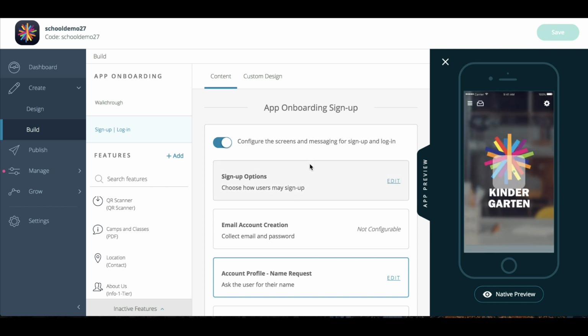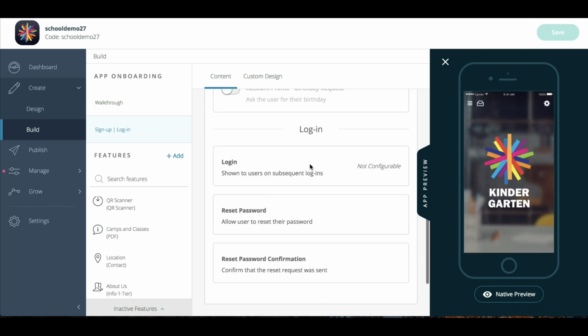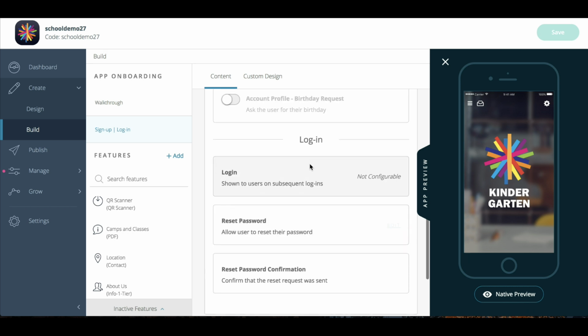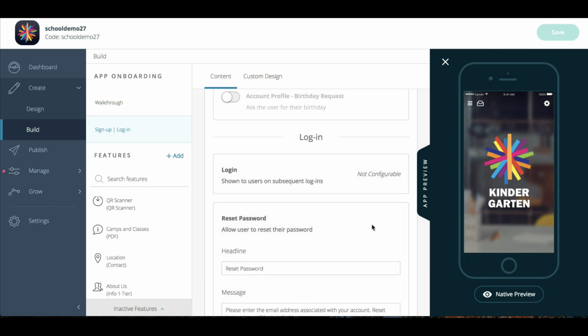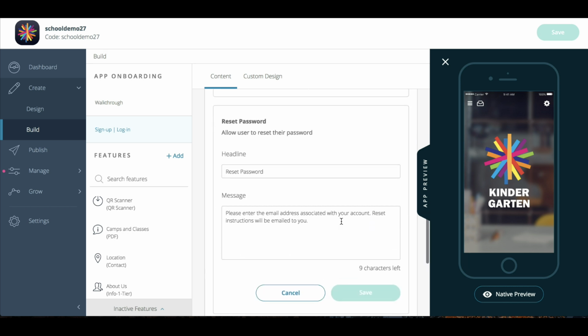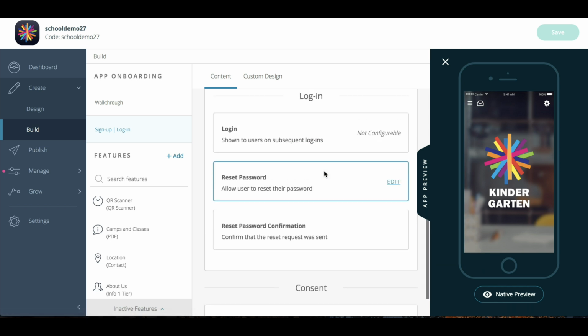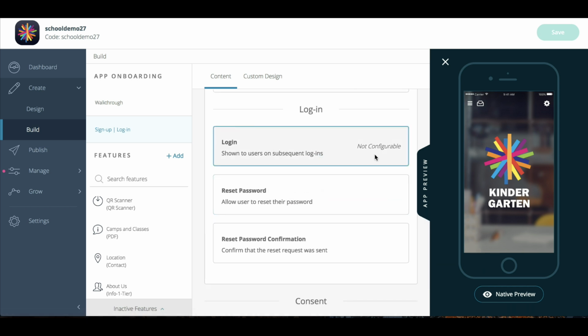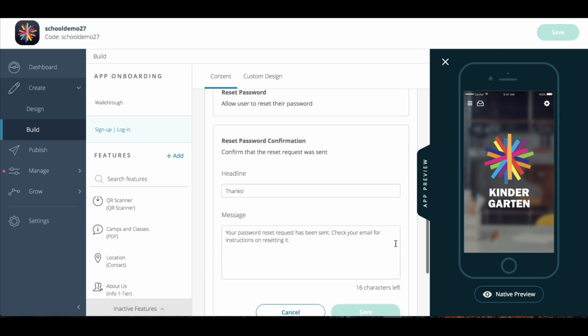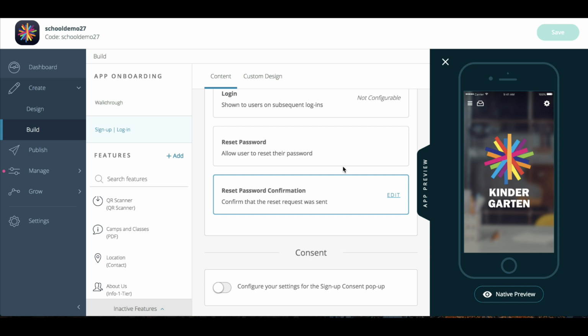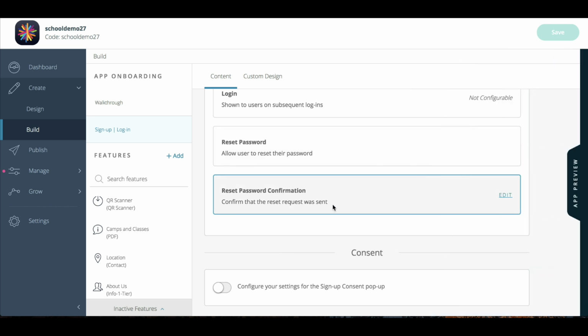So with that being said, we definitely have things in here that are working really well for sign up. Now, in terms of login, we can ask clients to be able to reset their password. That's another option that you can set up. Again, there's no membership feature or group management feature particularly turned on for this, so we don't need to worry too much about these. But these are areas that you can edit as well, and depending on what you turn on or off, there's a lot of really great stuff in here.